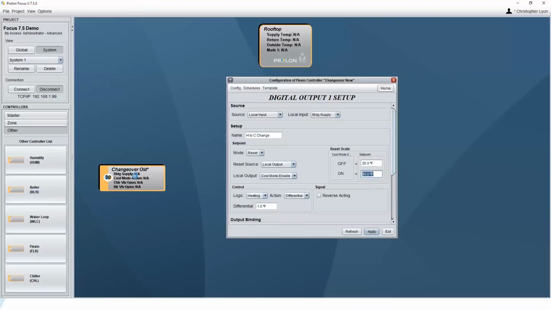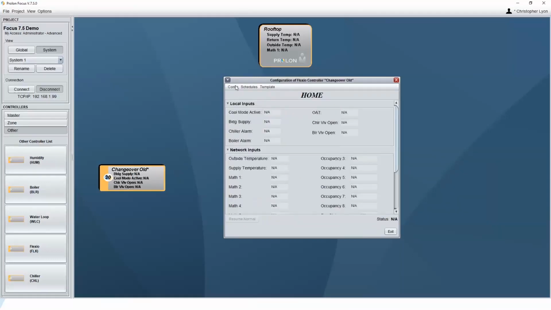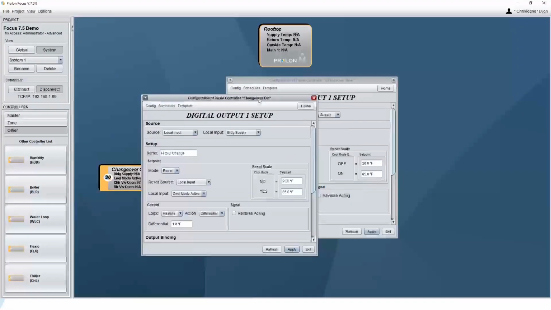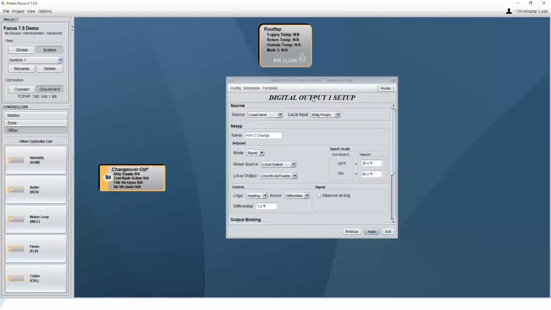So what we did previously with the old sequence is when we turn cool mode on, we're shutting down the boilers, it's getting warm outside. We have to make sure that loop cools because we can't pitch 140-degree water over to a chiller. Okay, so this is going to allow us on the heat to cool change to make sure that that loop cools before we shift the valves.